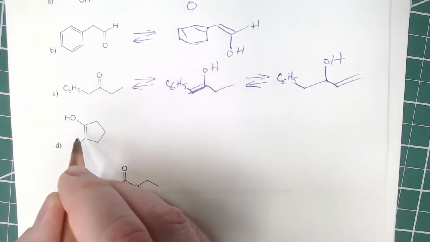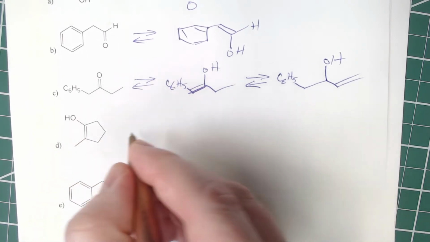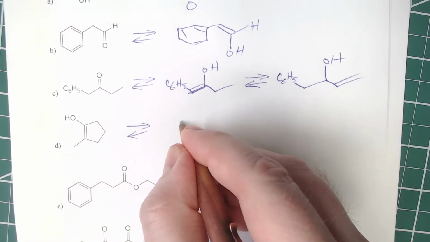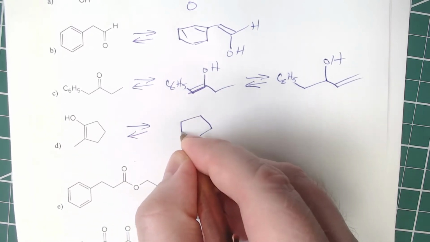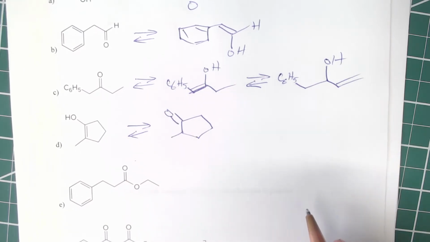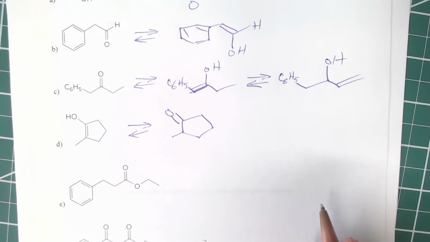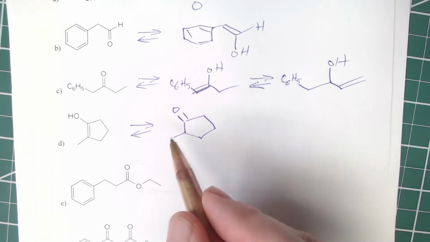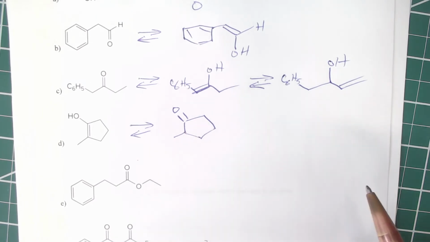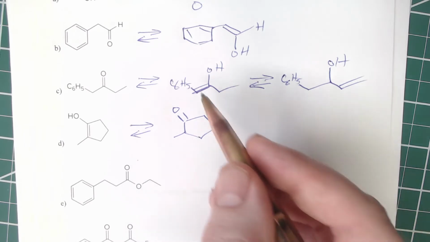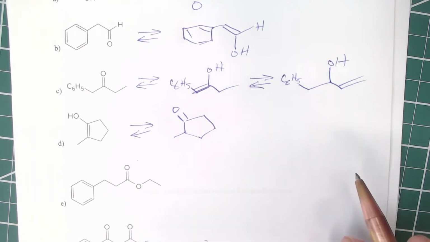This one's easy because we have the enol and we want to draw the keto form. So we just turn that into a carbonyl. So we will get that ketone, that cyclic ketone. All right, I paused it and cleaned up that structure a little bit, since I wasn't satisfied with what I had drawn. I suppose I could have cleaned this one up, but there you go.